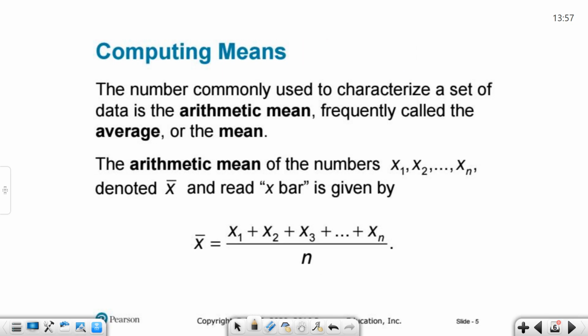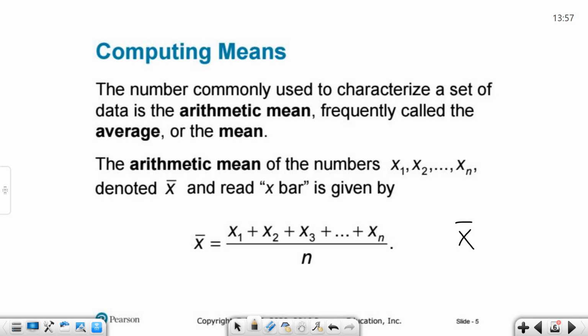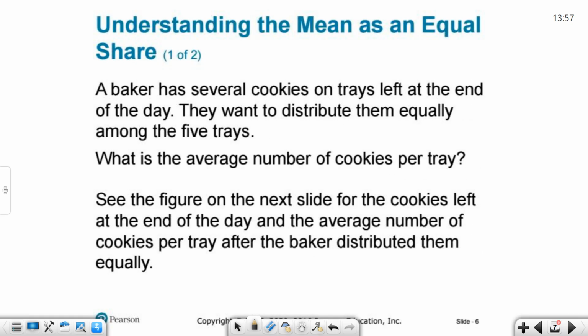Okay, so the way that we find the mean is they give you this very math formula here, but all it means is that you sum up all of the entries and divide by the number of entries. So it's the sum over the number. You also can use that symbol for the mean, and so it's the sum of all the entries over the number of entries. And of course you can use a calculator in the class, so it shouldn't be too hard to calculate.